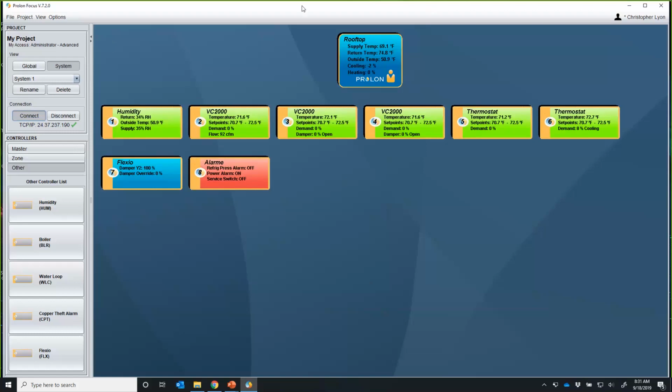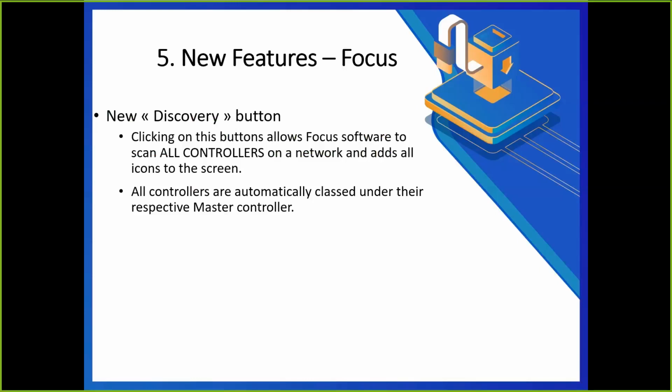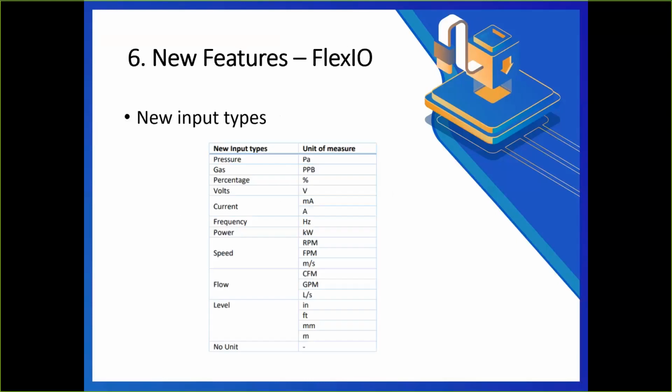Okay, so now last but definitely not least, we are going to move over to the Flex IO. So this is our most substantial update. We have a whole series of new input types. This is not the complete list of inputs. These are just the inputs that we've added. I'll show you those in a little more detail when we get into the controller.